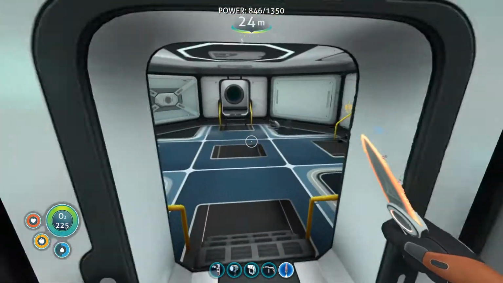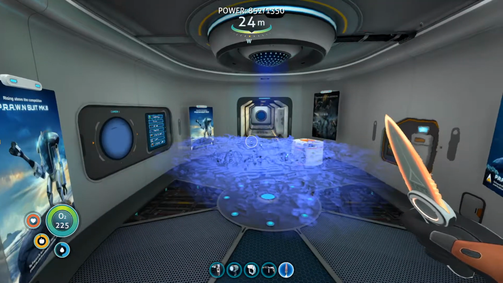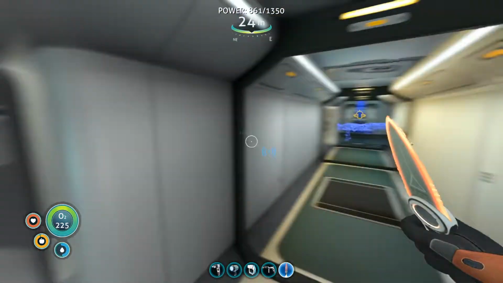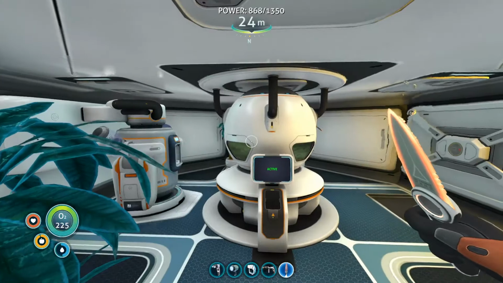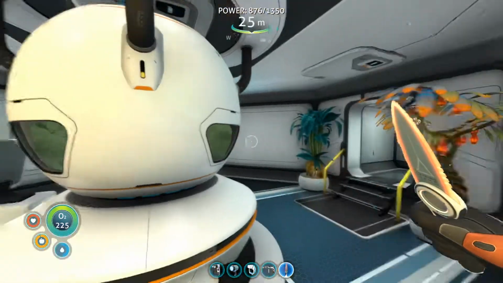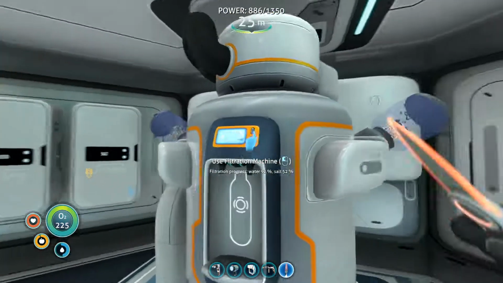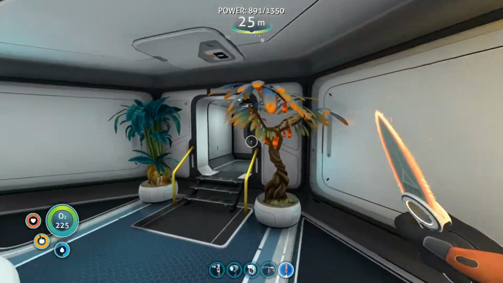I said it before, I will say it again. I love this game. What happened? I cleared out all those lockers. I kept uranite here because I want to make a thermonuclear reactor. I tried to make one.